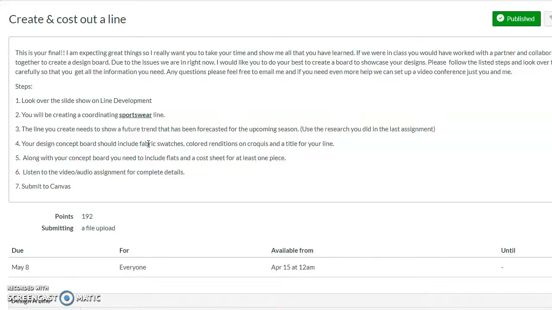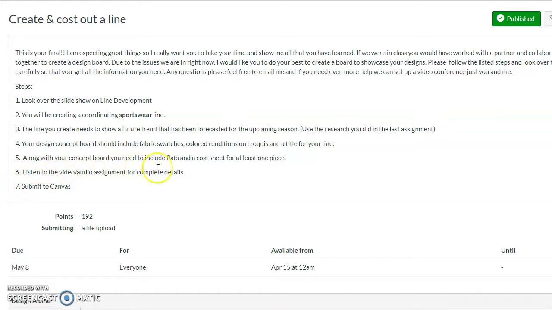And then included with that, you're going to also think about some fabric. And I'm going to do another video on how to get fabric that you may need, since we're not going to be going out to fabric stores, and I'm sure a lot of you don't have fabric laying around your house like my house. But there are some online resources that you can use that you can get some fabric ideas from. Okay? And then you're going to create a faux concept board.